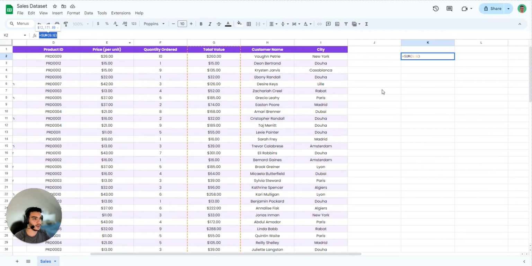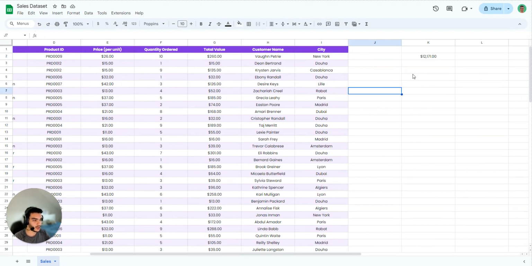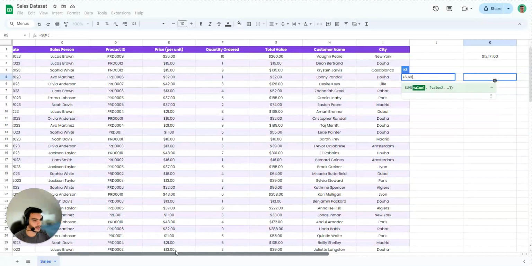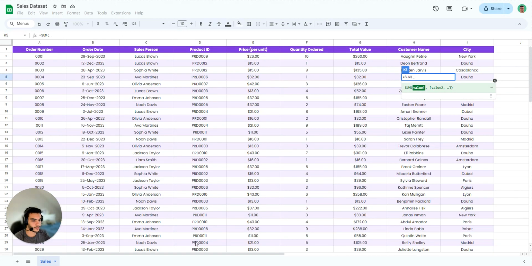So instead of doing it this way, what we can do is maybe use the sum function, and the idea is to, for example, work with Lucas Brown. We will check all the rows of our data set, and we need to select the cells where the salesperson is Lucas Brown.